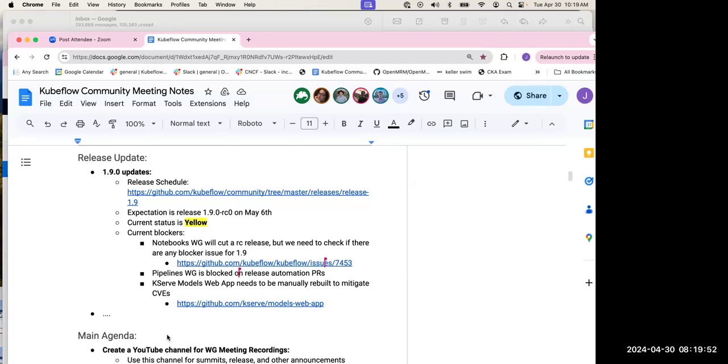What do you mean by that? Sorry. Like 1.8's version will still work. I think because 0.10 was used by Kubeflow 1.8, right? As far as I remember, 0.10 was the latest release of the Web App, and that was released in February 2023. You are correct, yep. Yeah, that's right. And since then, no one maintained this code anymore. So we don't have any developers working on Models Web App.